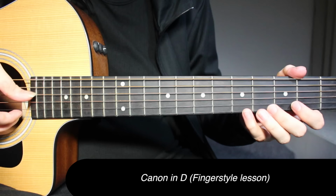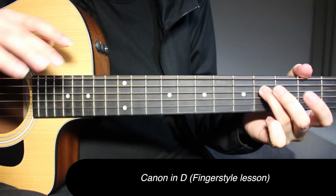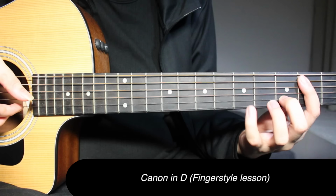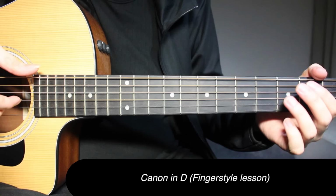So. Next. This is also the same as we learned the last time. So 2nd fret and 2nd fret on 1st string and 5th string picked together. 3 and 5 on 2nd string, then 2nd fret on 1st string, okay, then 4th fret on 4th string, open on 3rd string. Now here's a change.